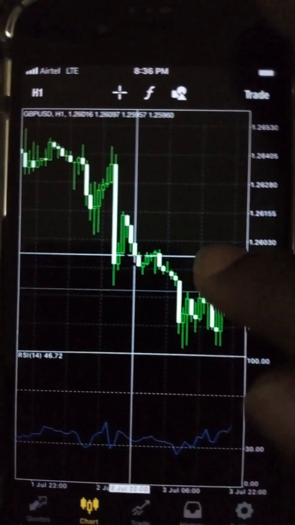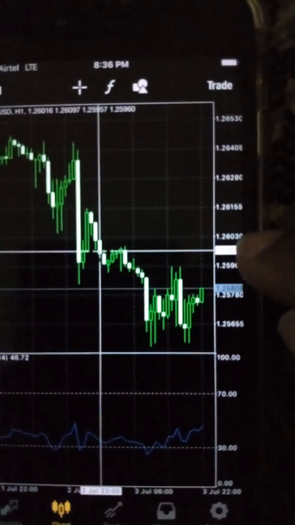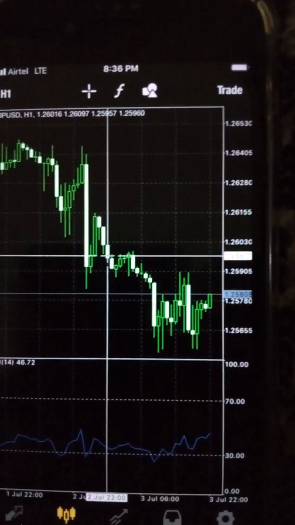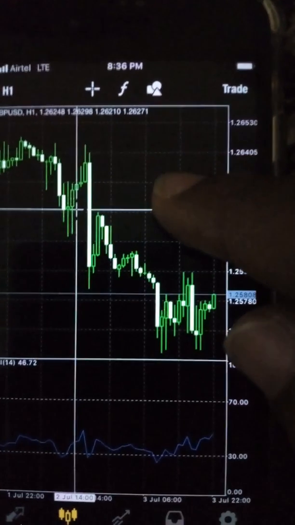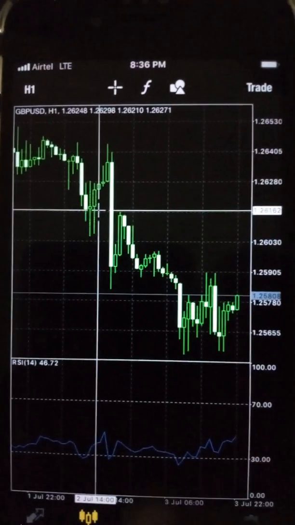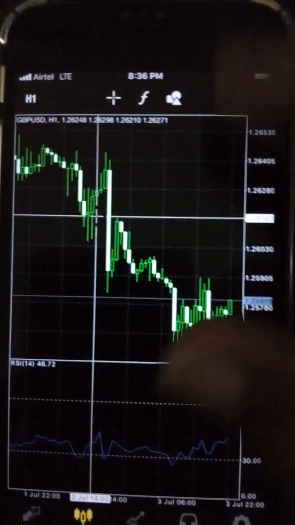So this resistance level 1, the closest target and possible outcome of the exchange rate reaching is this. So this is a visible outcome. So I can put my take profit here as a short-term trader who wants to take profit quick. But if I see long-term profits, I can decide to put my take profit here. So that's the concept. So I come back to my trade, and I want to put my take profit at this level.